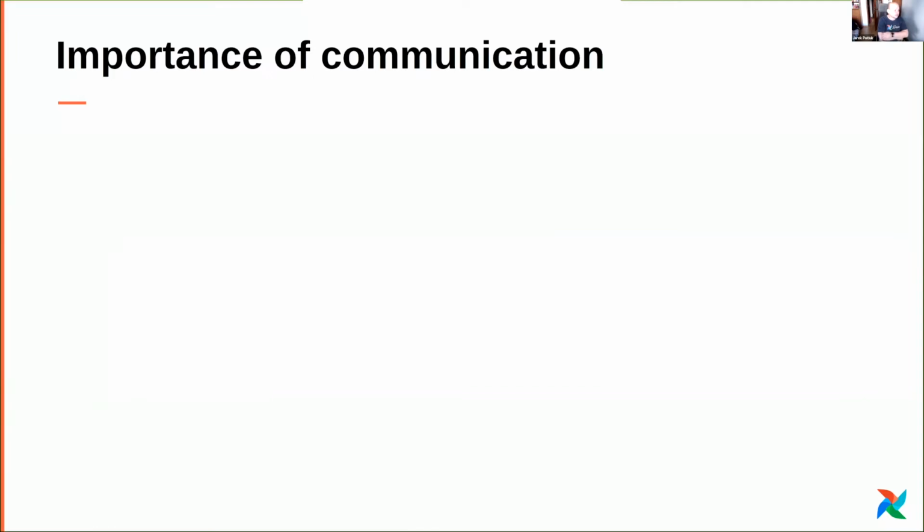What's important, and this is something that not many people realize: when you sign up for contributing to open source, you sign up for a lot of talks, a lot of discussions, a lot of communication. It's not writing code. Writing code is a very, very small part of it. But to know what kind of code you write and to communicate with others and make sure that you're doing the right thing, this is the important thing.